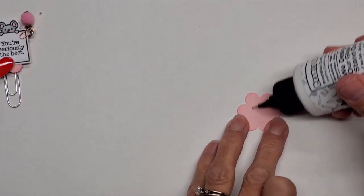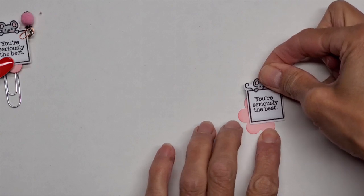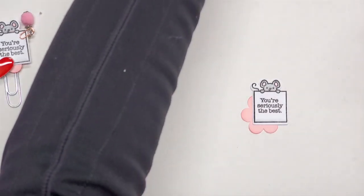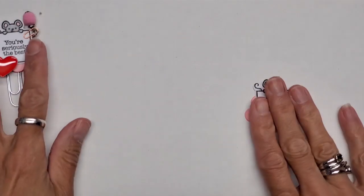So I am going to get most of this here. I want to glue this on there first. I put the paper clip on first last time and it really caused me a little bit of problem. I'll show you what I mean, because the paper clip kind of caught on the little flower here.